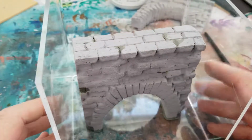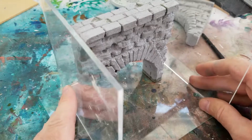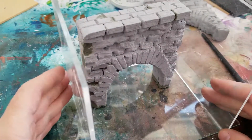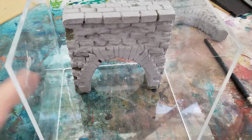So, I think I'm just gonna cast this one as an experiment first, before I try and cast the other one. So yeah, time to heat up the hot glue gun.